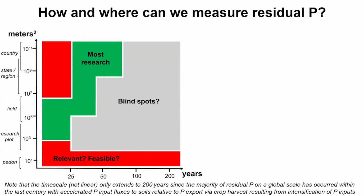So the overall motivating question of this paper was, how can we measure residual phosphorus? What are the ways that are available? Are there ways to combine these that would provide a net improvement in the estimate accuracy? And this is a concept figure from the paper, figure 1, where we try to map out the here be dragons of the world of phosphorus, and specifically of residual phosphorus.